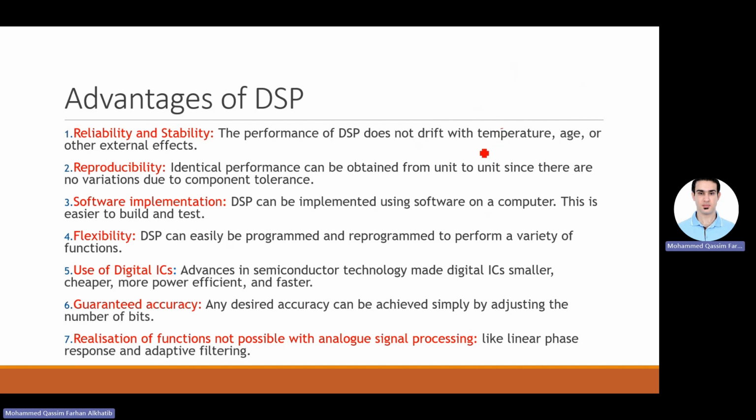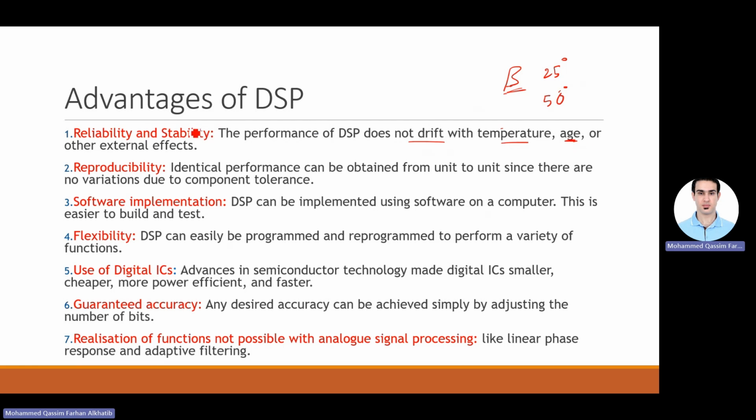If you remember transistors, beta, the amplification coefficient of the BJT. Actually, beta here is for room temperature, 25 degrees. If the temperature is 50 degrees, this whole thing will change, and then the whole characteristics of your electronic system will change. However, in DSP, there is no issue. The performance of the system will not drift with temperature, and it doesn't matter how old the system is, the performance will always be the same.